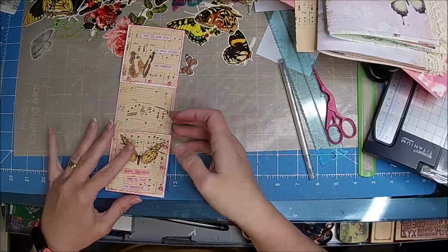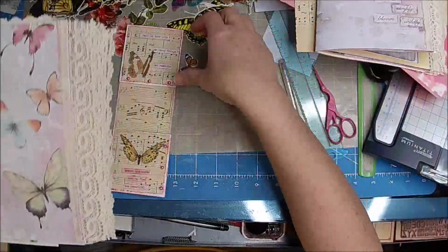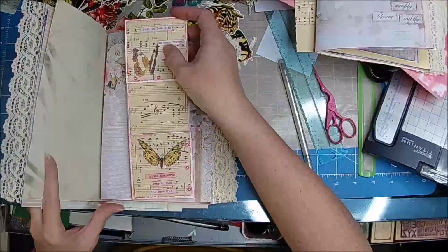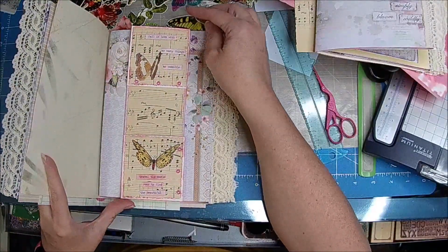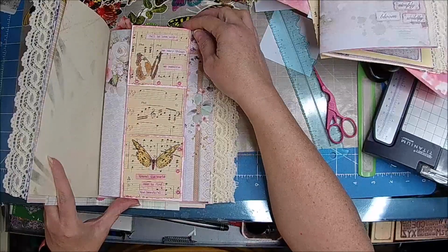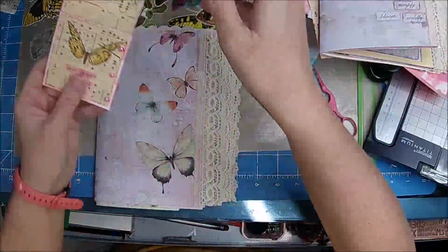Hope you enjoyed this. Again, this is going to be a belly band. I'll just kind of show you how it would go. So you would glue it top and bottom and then just kind of slide it in. Isn't that cute? I love that. Okay, so I'm going to set that aside to dry.